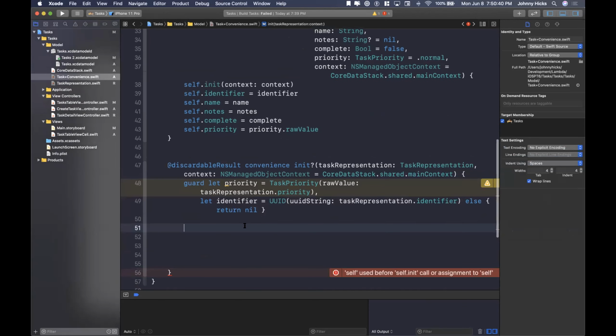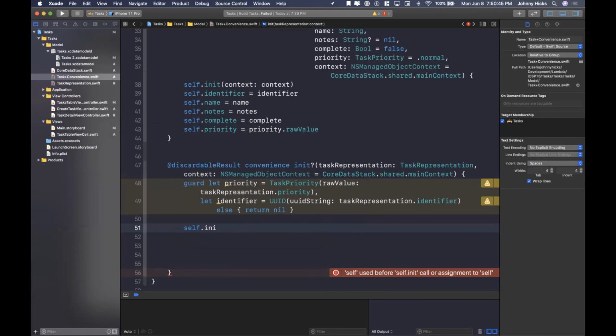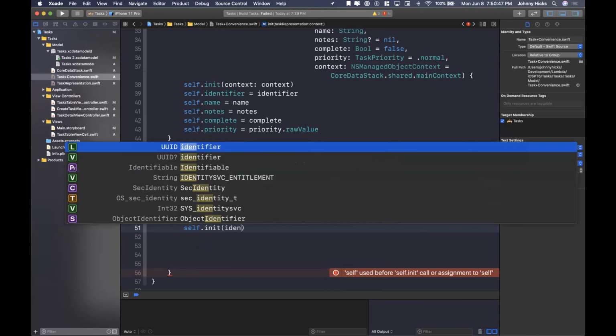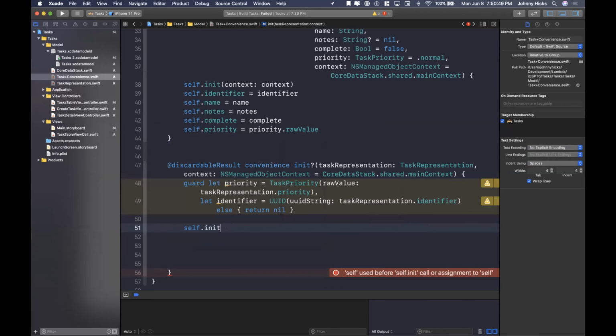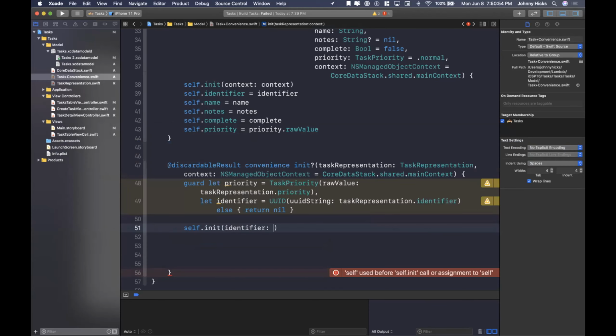Okay, and now that I have those, I can simply call self.init. I guess my autocomplete's not going to work.